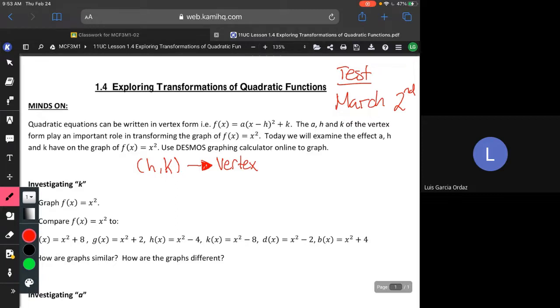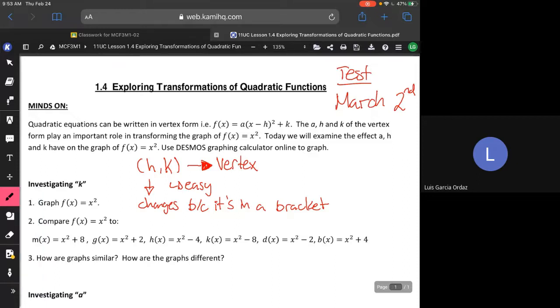So h and k, they're the coordinates of your vertex. So k is the easy one to remember. H is the one that changes because it's in a bracket. And we'll talk about that after. So everything to do with the y, the a and the k are easy because they appear as what they seem. The h is always opposite of what it seems in the bracket. And we'll learn more about that once we get to the transformations.